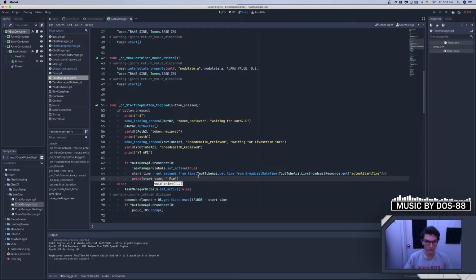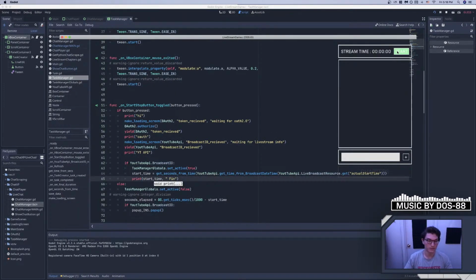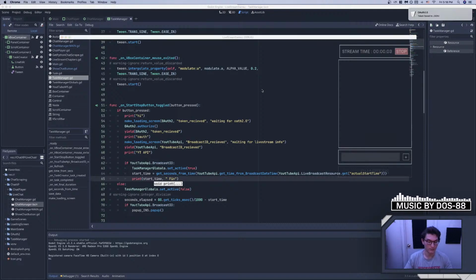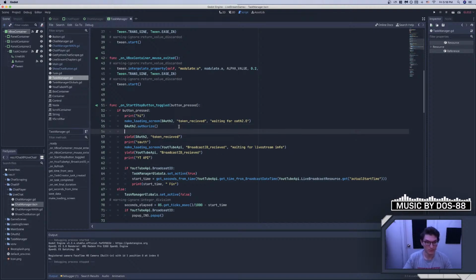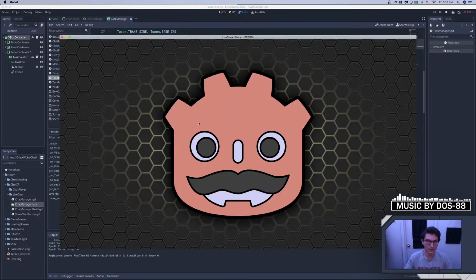Okay, cool. Let's try it one more time here. This should be working. Okay, hi. Make loading screen. OAuth2.authorize yield OAuth2 token received. Okay, so currently it's not getting to this, so this must not be working. Let's do print hi. Using a lot of calls here, but luckily I have 10,000.